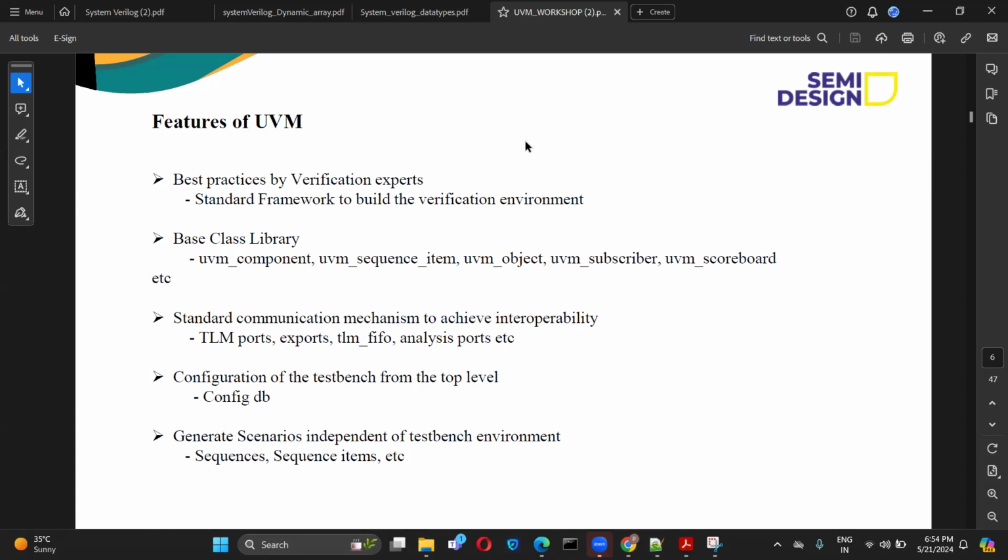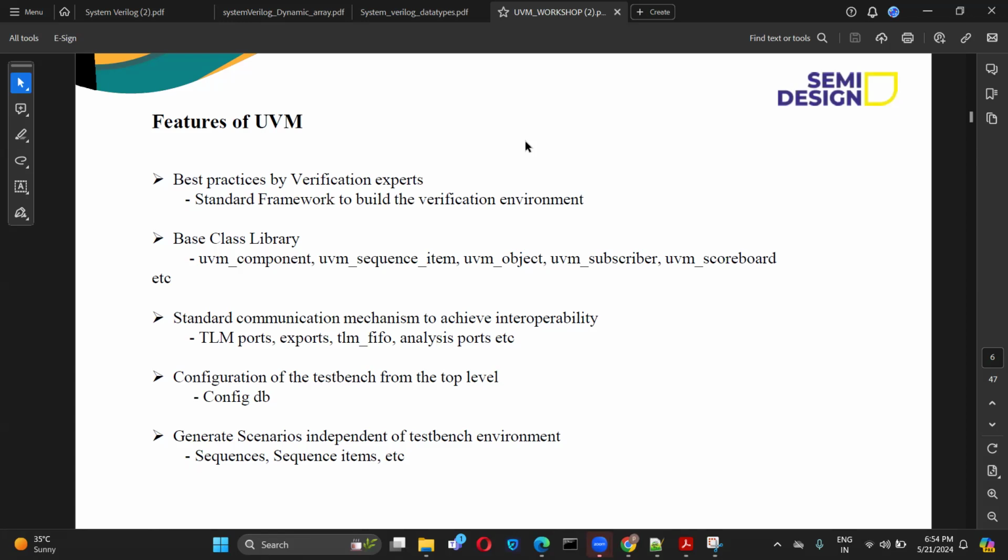For example, this is an agent we have created here. If someone wants to reuse this agent, that also can be possible because of this UVM methodology. So that's why we call it reusable. So this is also a mandatory point that we have to mention: the UVM factory, what Devika said now. The other one is the reusability. Other also some good points you have told me, something like plug and play and all these things.